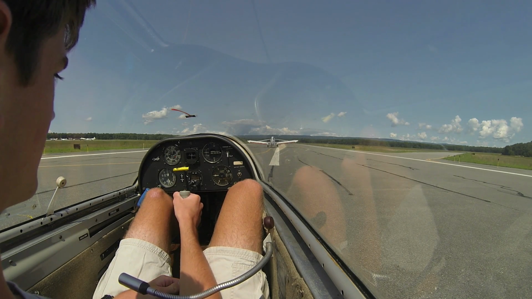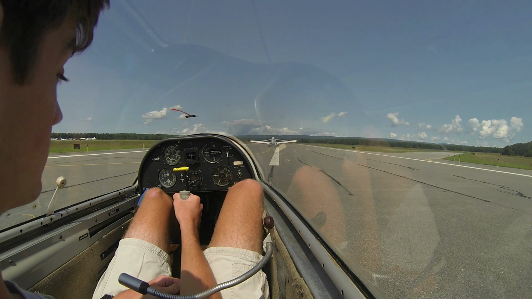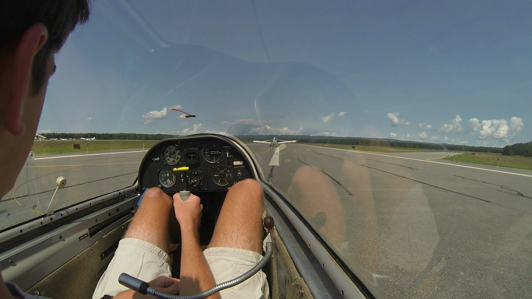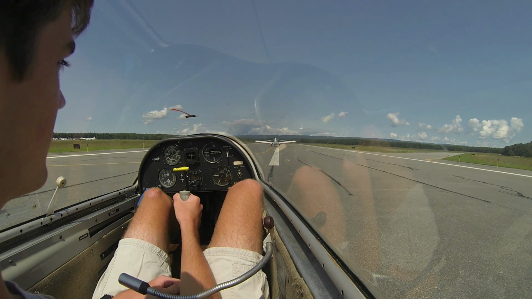The Cessna downwind at Saratoga, this is the Blanik on 3-2. Do I have time to get off at 3-2 before you land on 2-3? Yeah, you do. He's on downwind. Let's go.